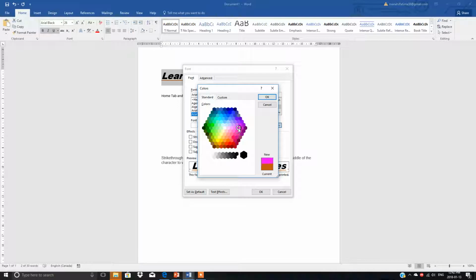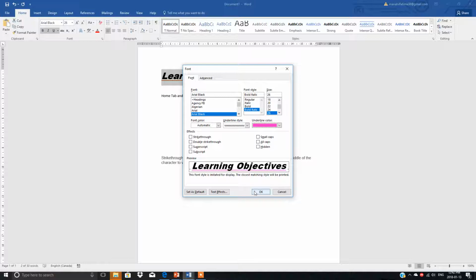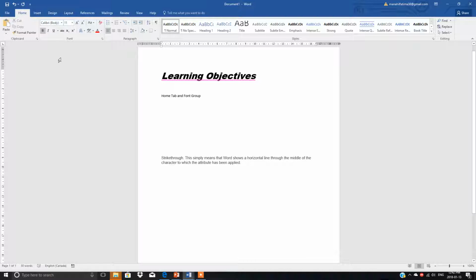Okay, if I click here, you can see the preview here. So far we have this color, and now we are going to make this color, but you can see other colors are also available, whatever you want. And then say okay, and you can see the preview here as well. So see, now this is our underline. Okay, then we did this, and now come here.